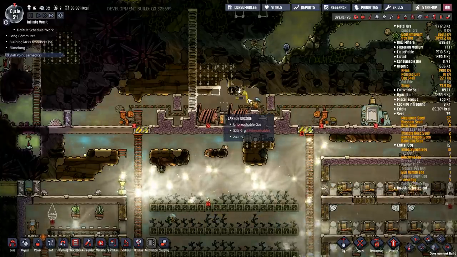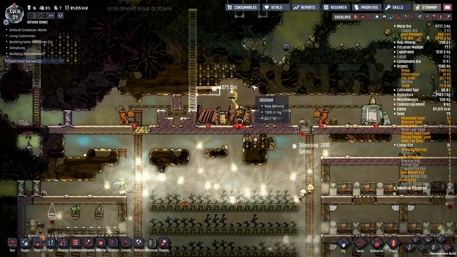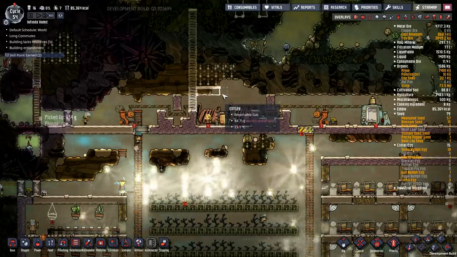Well, it's definitely a gas geyser of some sort, but it could be a variety of things, right? It could be natural gas. It could be a cool steam vent. It could be a chlorine geyser, which would be really awful because they have no use for those, really.